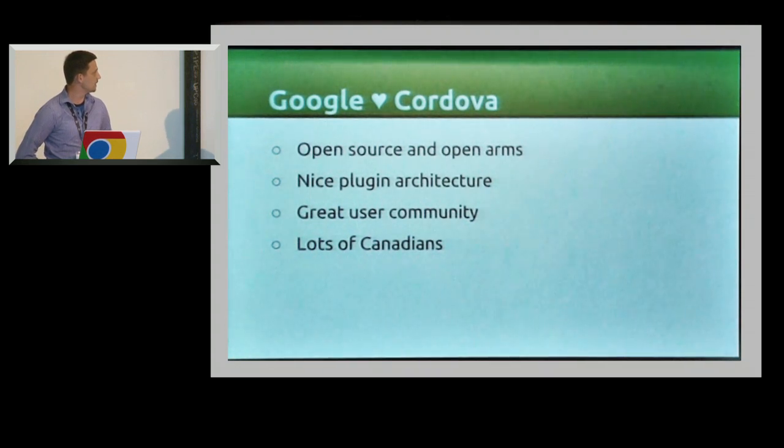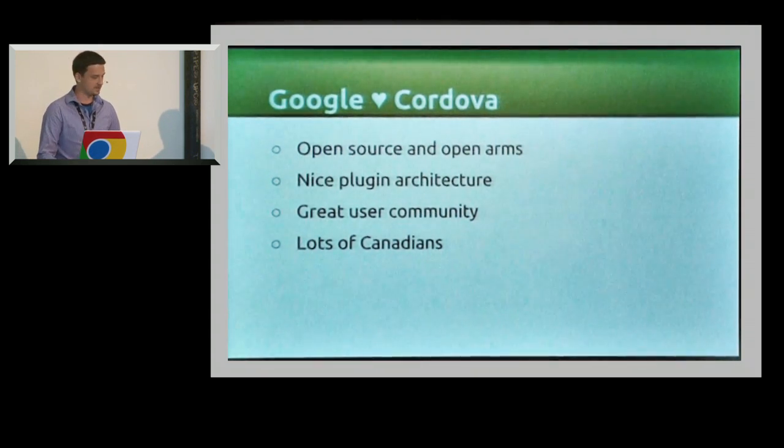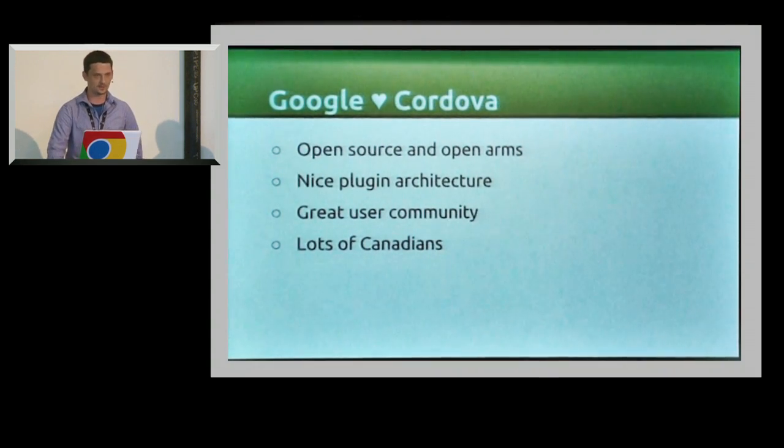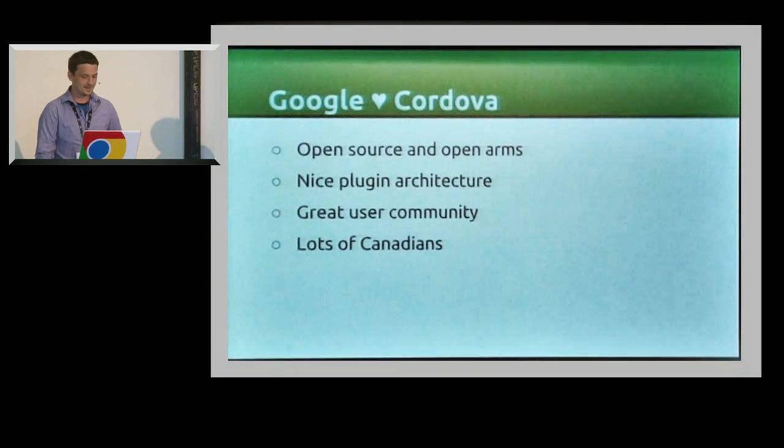Aside from being an open source project contributed to the Apache foundation, they were not just open source, but open arms. There are different ways that people talk about open source, and different open source projects run by one organization at one time. Cordova's been just amazing. Various contributors have been very open. We got access to push to the repositories within weeks and everything like that. So it gave us confidence to work. They have a good plugin architecture, so we knew we could accomplish our goals. Great user community, and this fourth point I can't stress enough.